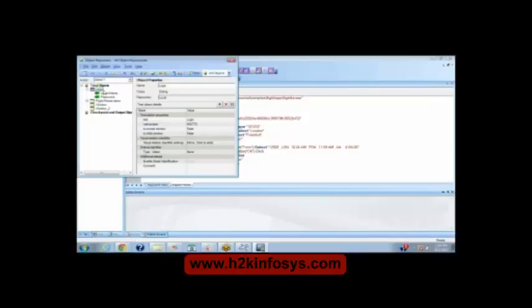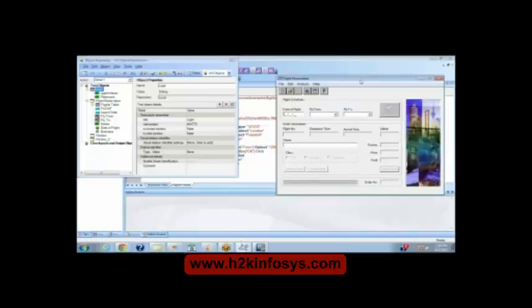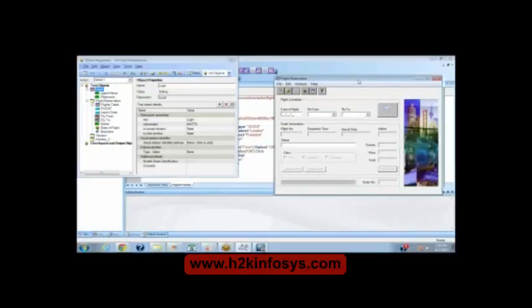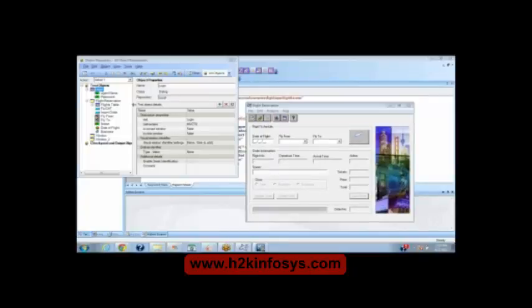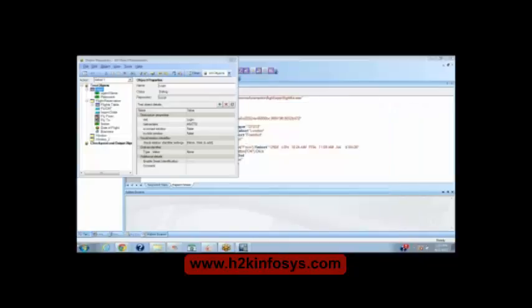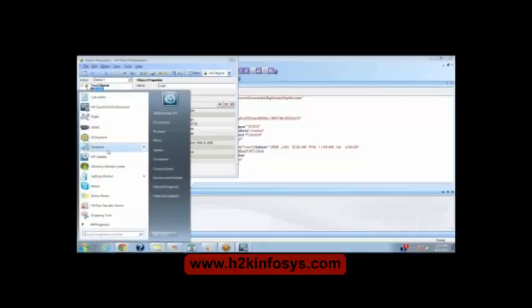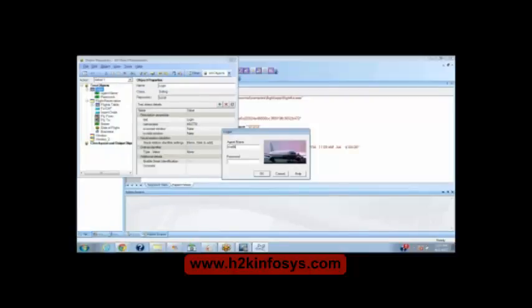Fine. First, before adding an object to the object repository, keep your flight reservation application open. Do you see in the bottom there is a flight reservation application? Your flight application is minimized there on your taskbar. Keep that open. Let's say you want to add the OK button. In the login, your OK button is missing. So close this and then open the login screen. Close the flight reservation, not the object repository, and then reopen the flight reservation application. No, don't type anything. It's not required. Have you kept this open?